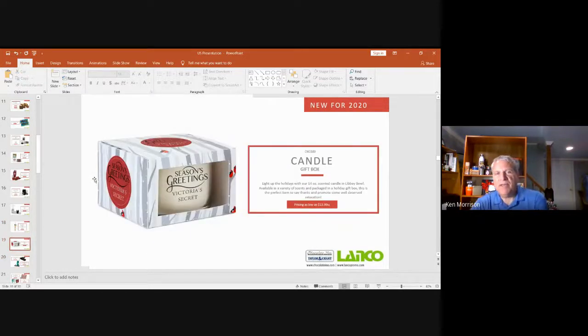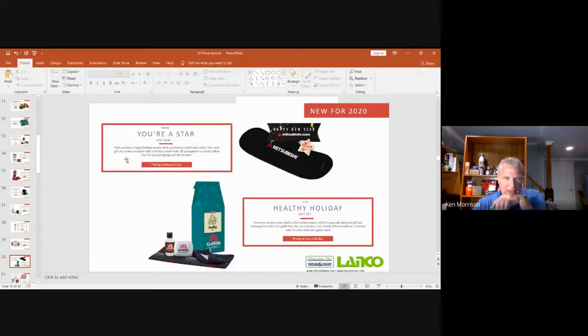Candles. Keep in mind with our candles, we pour all of our own candles ourselves. Same thing with the lip balm, same thing with the hand sanitizer. But I want to touch on this a little bit. If your customer has blue in their logo, but they want a cinnamon scented candle, we can do a blue cinnamon scented candle. It's not something you would expect, but it's not a problem. So we can incorporate your customer's colors with whatever scent that they want, and it doesn't have to be the quote unquote traditional color for the scent. We've had a lot of customers that have done that.